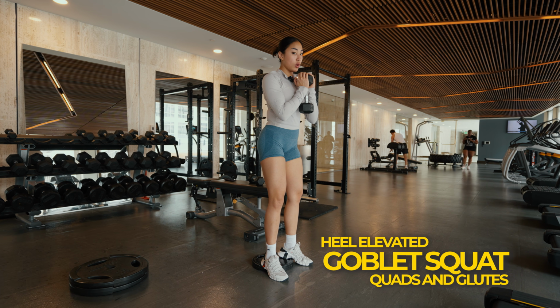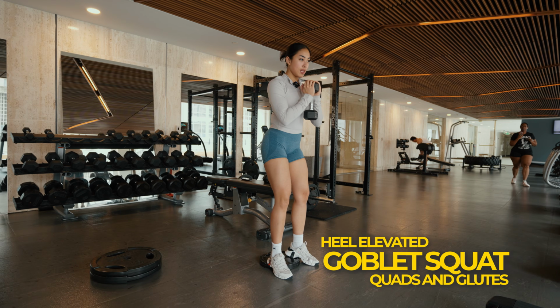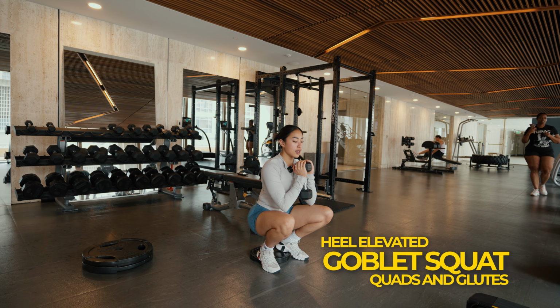Okay, keep that knee bent the whole entire time. We're not humping the air. We're not doing none of this. Okay, keep it right here. Slow and controlled all the way down, and then push up.